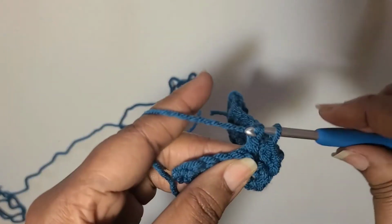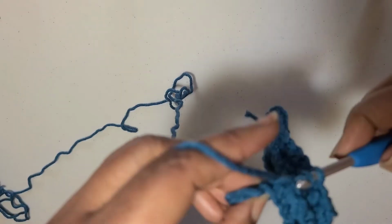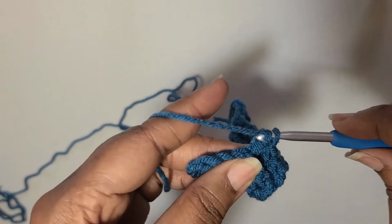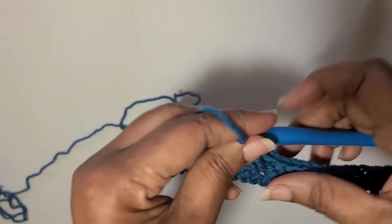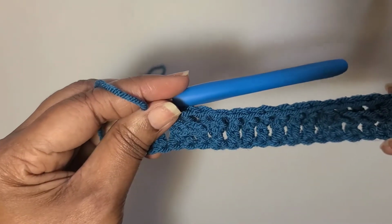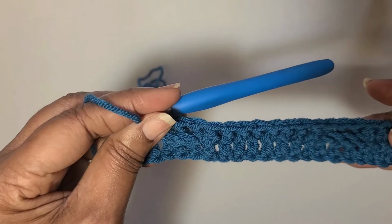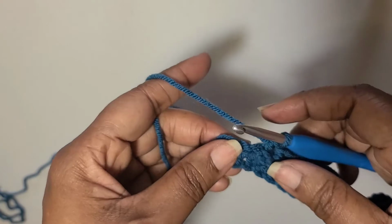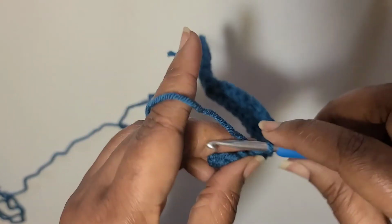And that's 2 and 3. And then our next 3. I hope I said that there are 20, you should have 20 stitches, and that includes that chain 2 at the end. So anyway, we're doing 3 half double crochets.